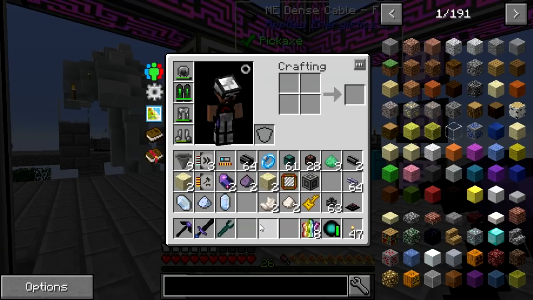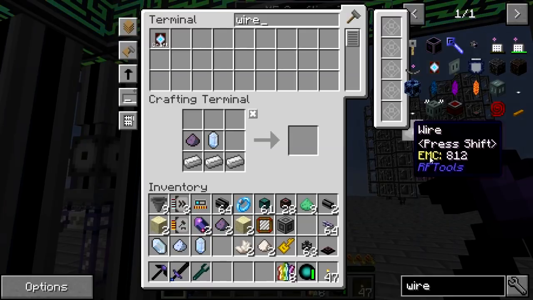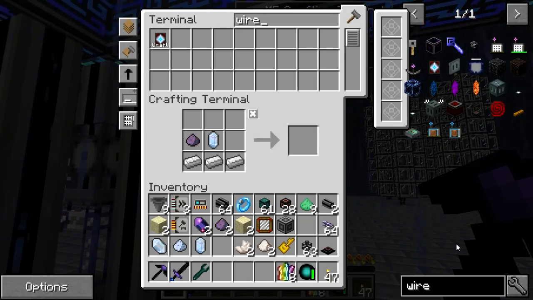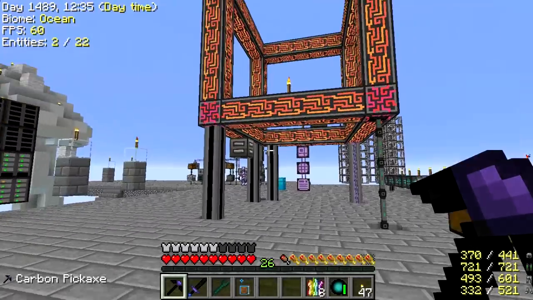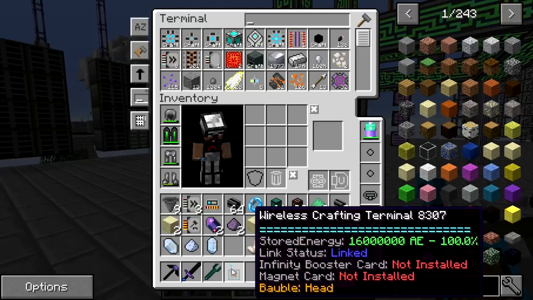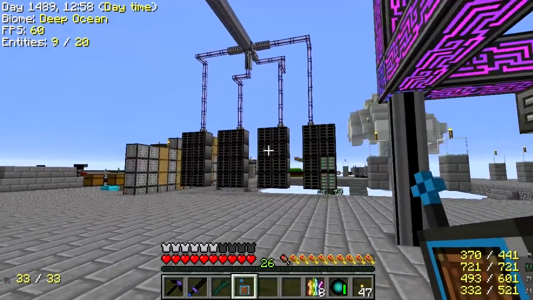Wait a minute. Speaking of wireless crafting, where is it? I made the thing. You saw me make it. Where is the wireless crafting terminal? Not in there. Oh, okay, yeah. I set it in here to charge because it was actually draining battery apparently. It has, what, 160 million or 16 million EMC or whatever. 16 million power. Okay.